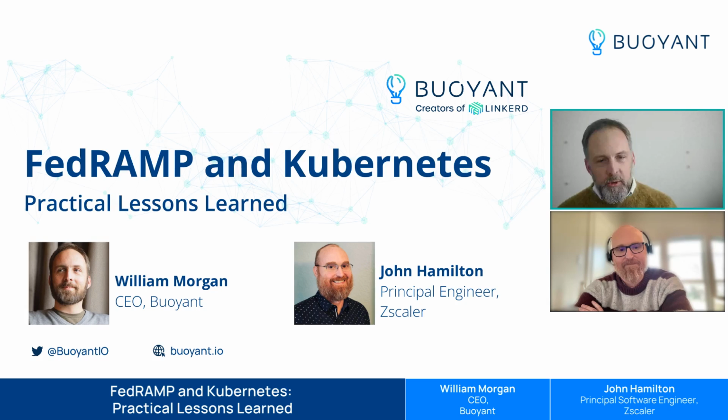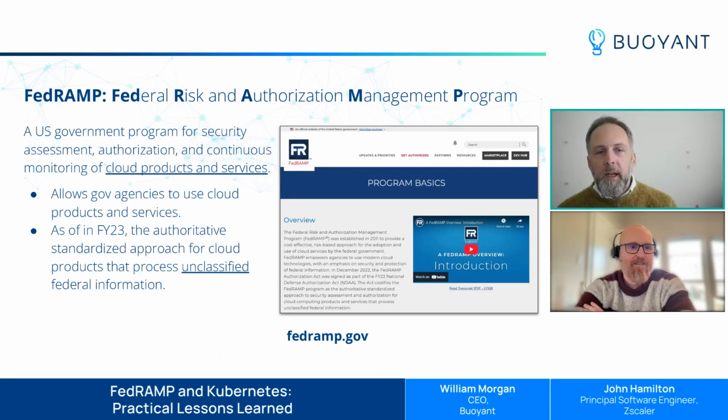The topic of the webinar is going to be two exciting topics merged together: FedRAMP and Kubernetes, and we're going to really focus on the practical side of things. I'm very honored to be joined today by John Hamilton, Principal Engineer at Zscaler. John, welcome, and thank you for joining me. Thank you for having me. So the format of this is I'm going to do an intro to FedRAMP at a very, very high level and try to set the context. And then as quickly as possible, we're going to get to the interesting part, which is a conversation with John, who's actually gone through this process and experienced the beauty and the suffering associated with getting FedRAMP authorization to operate on a Kubernetes system. But first, let's do a little bit of introduction here.